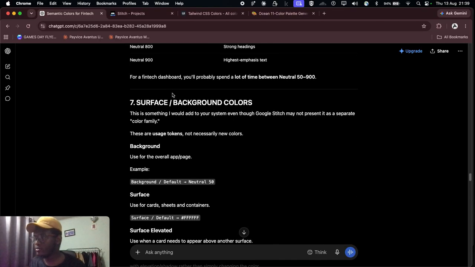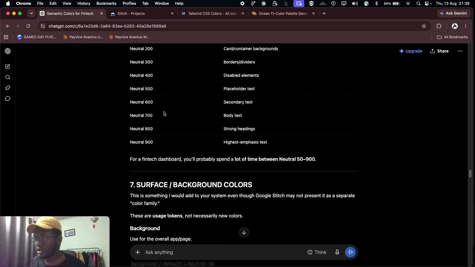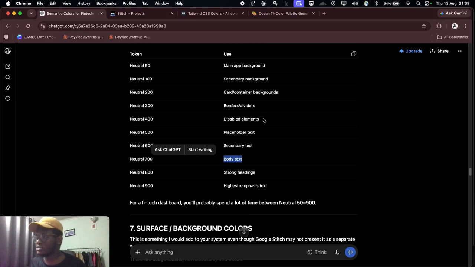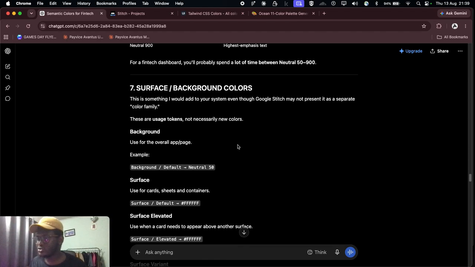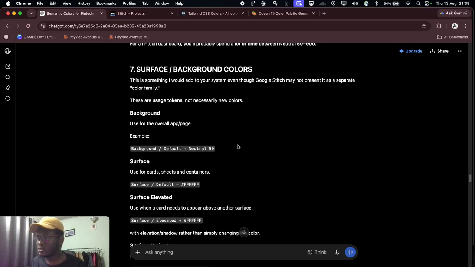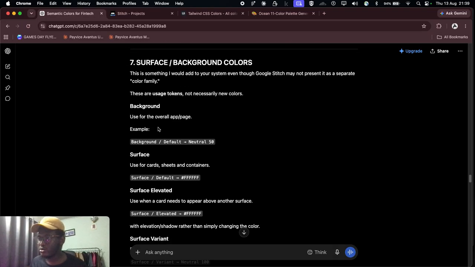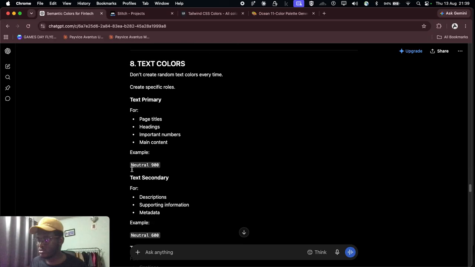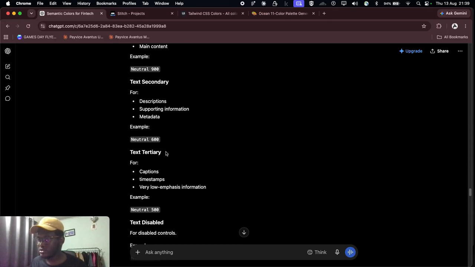What else? Okay, I also said body. Can you see body text here? You can see body text. So if you're looking for what I'm going to use to write a text, you can probably use this. Do you get? For your body text. You can see placeholder text. There are just so many things that you can learn from, right? And you also have surface or background colors. Okay, this one neutral 50. I think I've said that before. Text colors neutral 900. Can you see that?